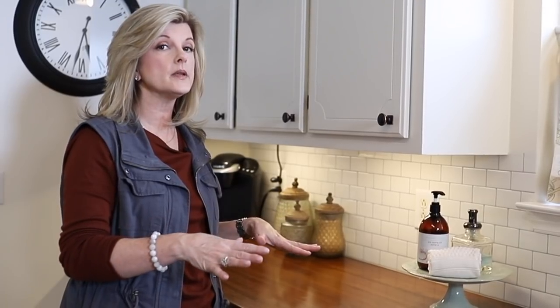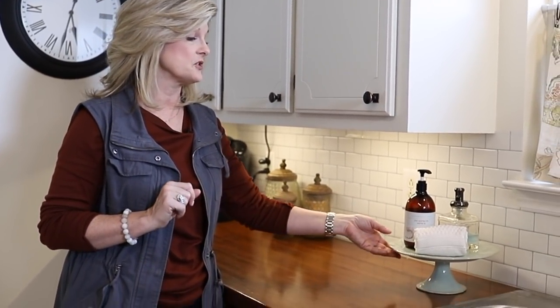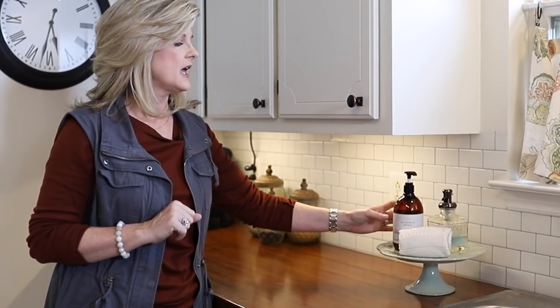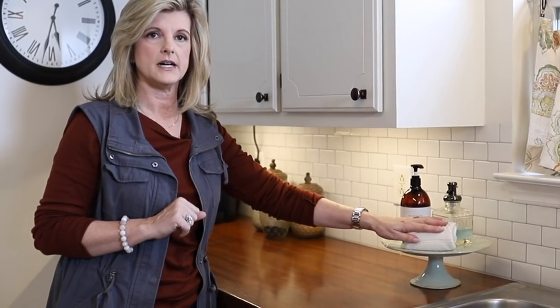So accessorizing a kitchen can be really fun. I like to keep things pretty minimal and keep the countertops fairly open, but yet adding some character with the things we choose. This is an idea I stole from my daughter-in-law. She took a cake stand and placed her soaps and a little towel on top.